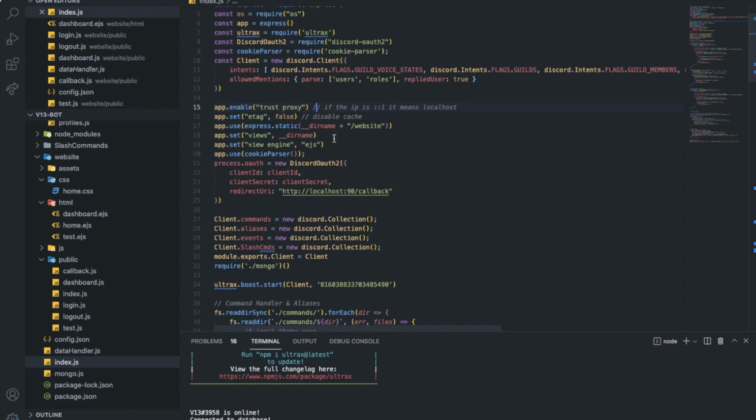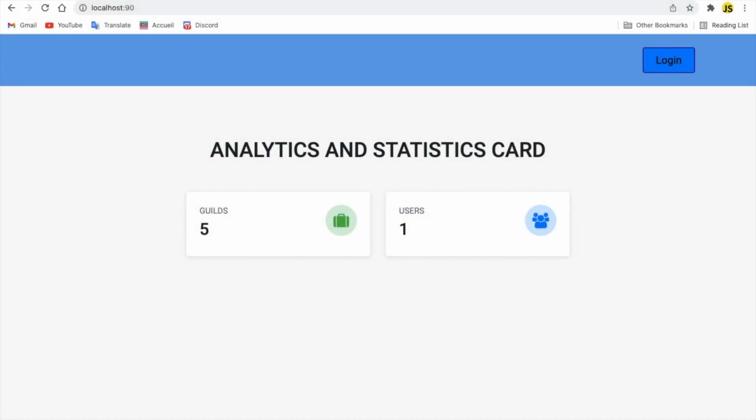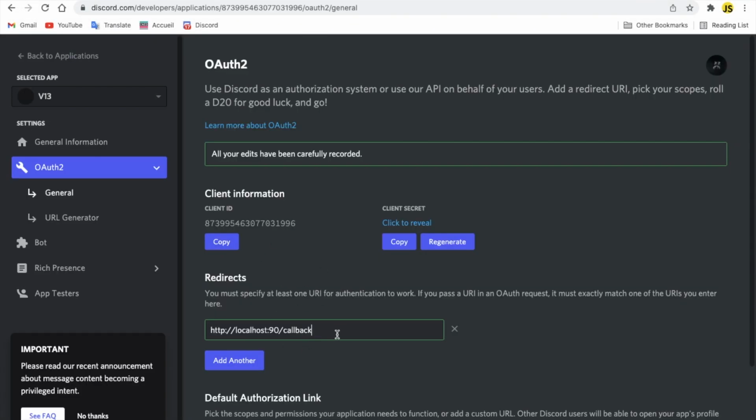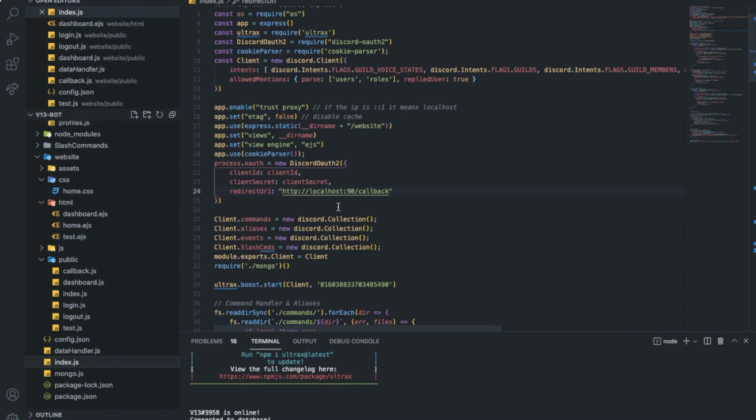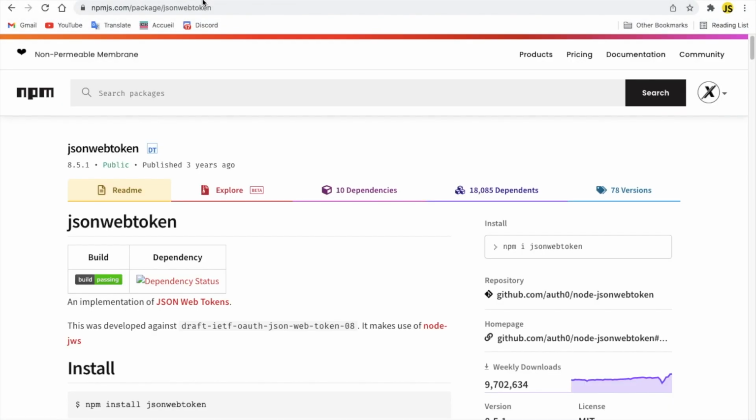And I also had to add this one, app.use cookie parser. Here I changed slash dashboard to slash callback, and here as well I changed it to callback. I also installed another package called JSON Web Token.